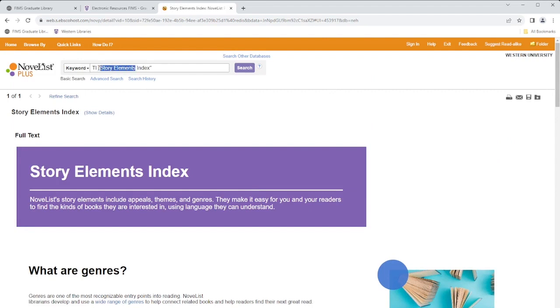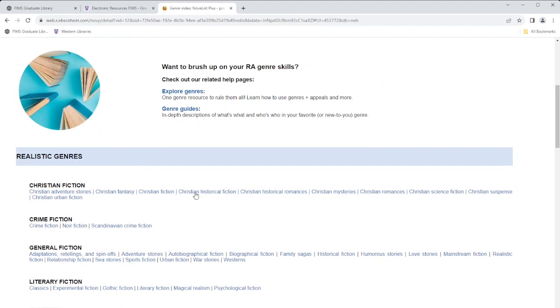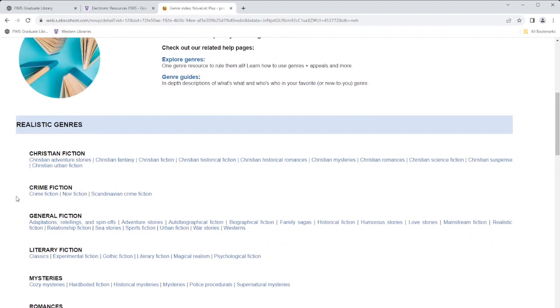So let's first start with genre. Here is where we see all of the controlled vocabulary for genre, which is actually organized under larger subheadings. Choosing which of these terms to select will be determined by our reader's advisory interview.